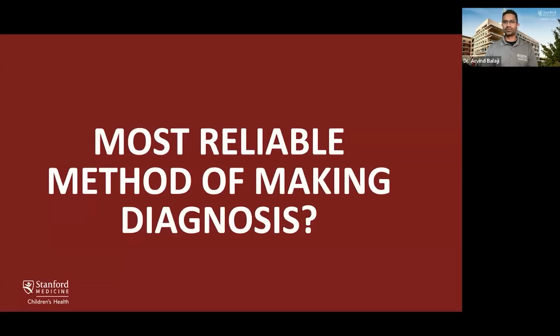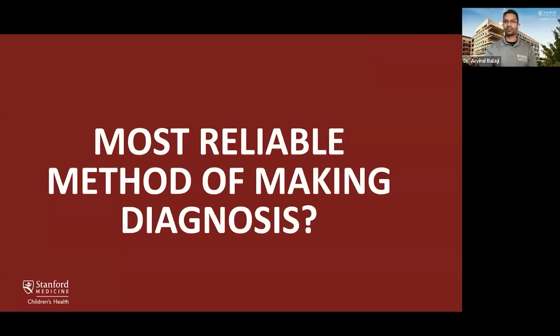Probably the biggest question that we should tackle first is, how do we reliably make a diagnosis of a patient who has had a concussion? This is an important question to begin with, because concussion is exclusively a clinical diagnosis. As I've already mentioned, imaging studies are typically normal in patients that have the injury. And there are no reliable lab tests that have so far been described that accurately make the diagnosis for us.